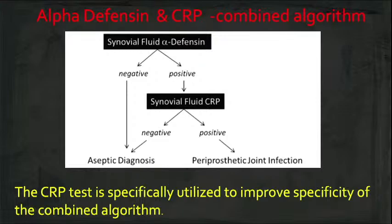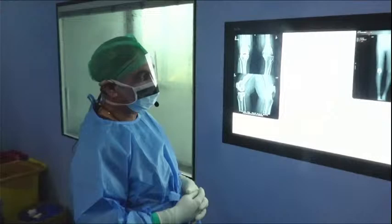What are the factors for success in that? Urgent basis, an emergency if it is done, and optimized medically, that means you have to optimize the patient medically also. Debridement as soon as possible, 6 to 9 liters of irrigation and exchanging the modular components. Wherever the modularity is there, please exchange it. So in an emergency situation, you optimize the patient medically, control the comorbidities, do a thorough debridement and poly exchange. Within the first month, that is 4 weeks, definitely the success is high. But there is still a failure rate of about 15%.